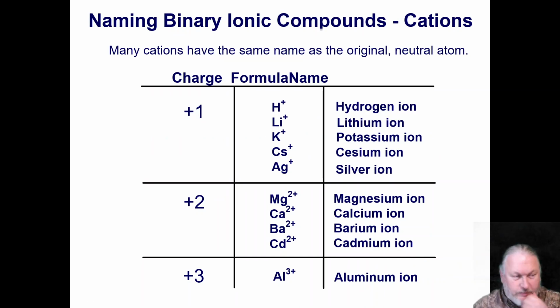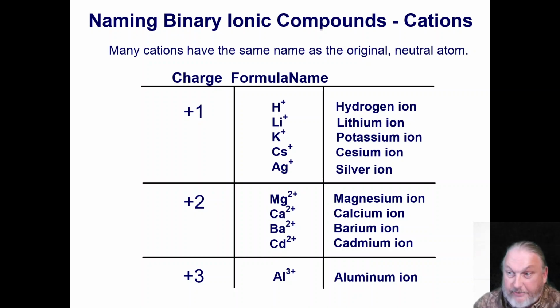All right, so when we name an ionic compound, and this is almost a review, well, for everybody it should be because we covered it in 4C. When we name a binary ionic compound, and binary means it's two-part, there are two components: a cation, of course, and an anion, right? Most of your cations will have the name of the element, and that's what you call it.